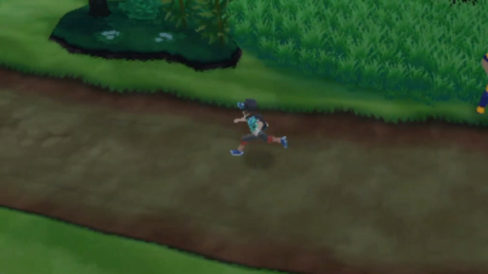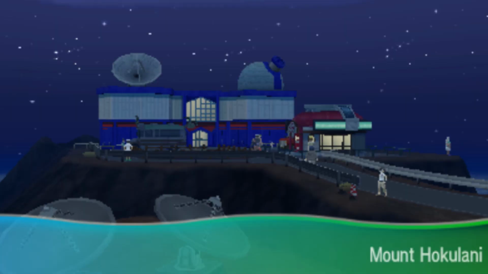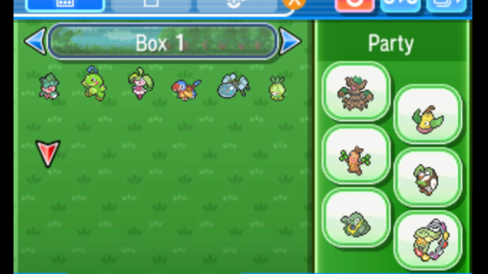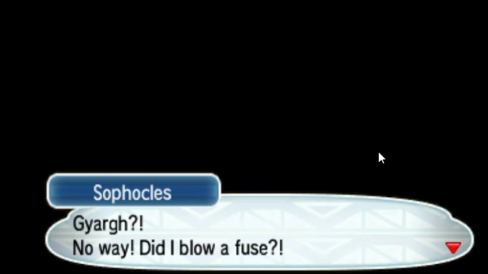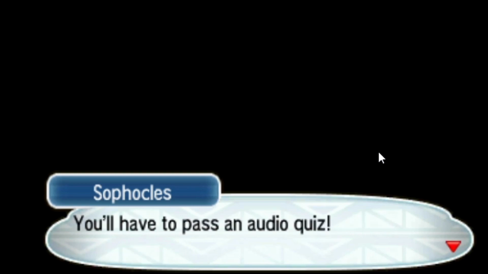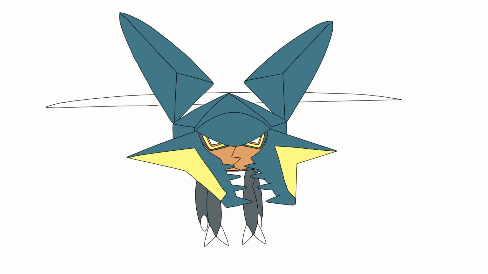We make our way through Route 10 and all the way up to the Hokulani Observatory. I'm told this is the spot where my next trial is, so when I go to the PC to make the perfect team and evolve Verde into Victory Bell, I realize that Verde is not even there. The actual puzzle part of the trial was ass. Everything was black and it was just an audio quiz. But when the lights came back on, the totem was right in front of us.